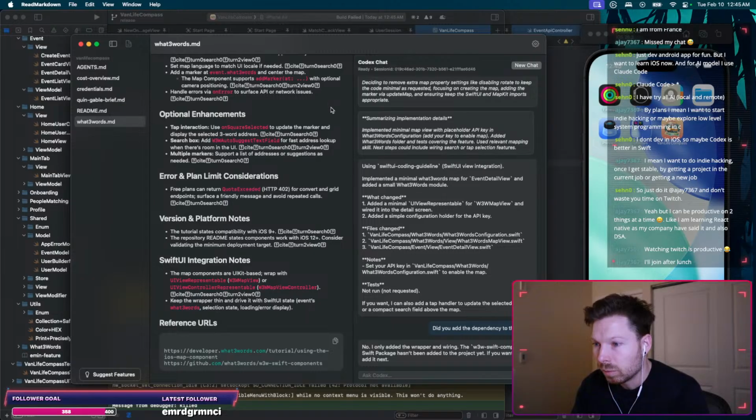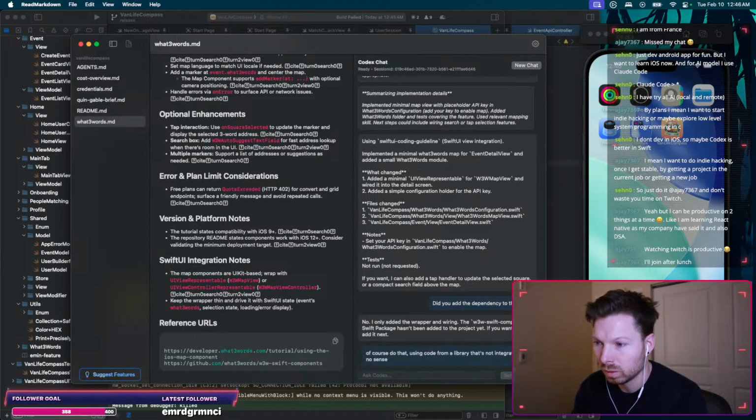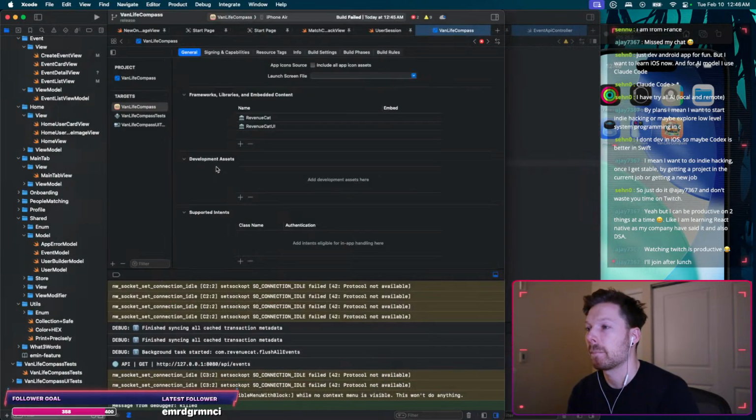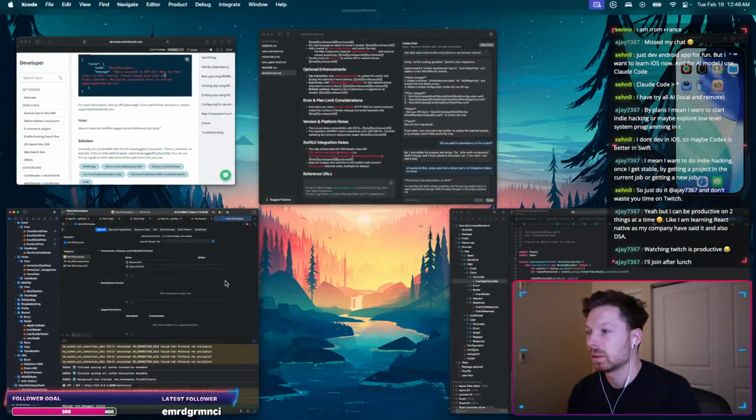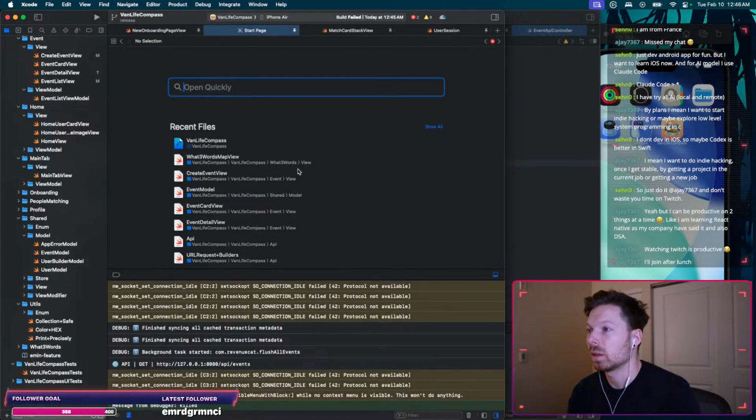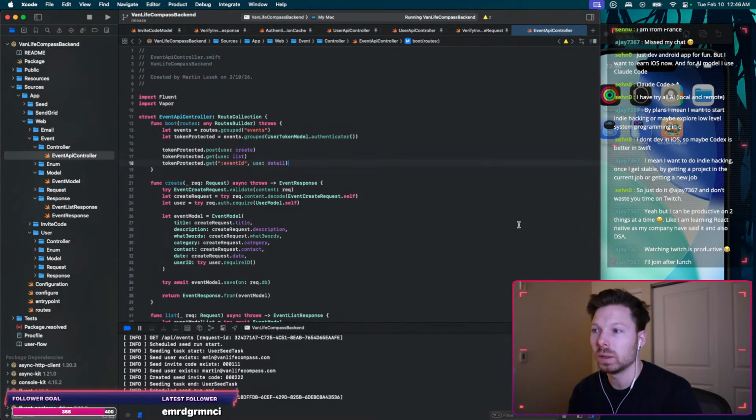No, I only added the wrapper and wiring. The What3Words package hasn't been added to the project. If you want, of course, do that. Using code from a library that's not integrated makes no sense. Okay, not needing to do that.